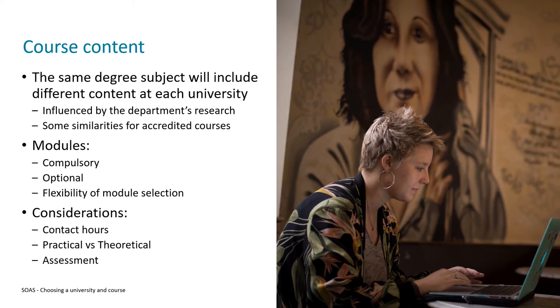The amount of flexibility will vary from year to year and degree to degree, so it's important to look into this — especially if module flexibility is really important to you. You can find out on different university websites the number of compulsory and optional modules required, and often a breakdown of them as well.